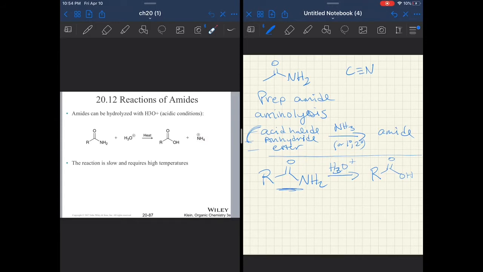This mechanism you should be able to do. Again, I'm just going to start it off for you here. You're going to have to protonate first, right? After you protonate, NH2. Now this is more reactive and water can attack. All right, and then you can continue that on. You know that you're going to have to deprotonate the H2O that adds. You're going to have to add a proton to the nitrogen to make it a better leaving group. All right, this is one that you can practice on your own.